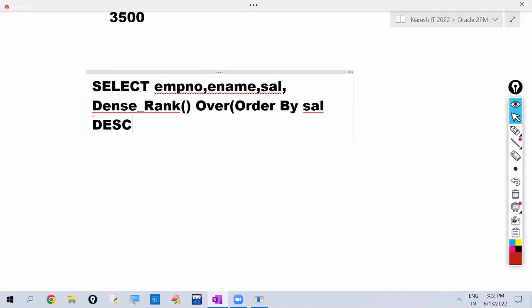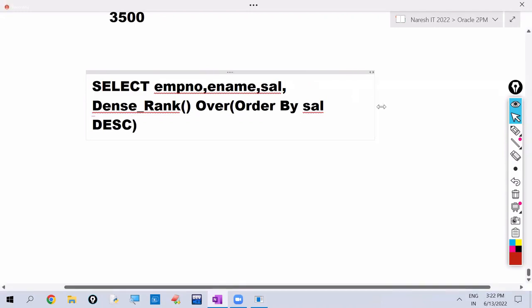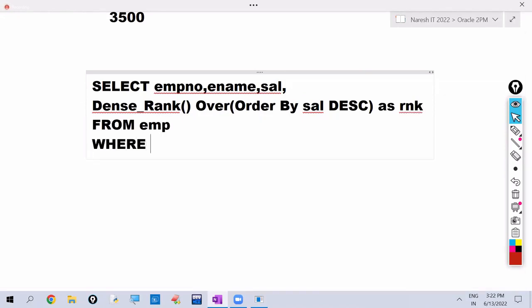Descending order. So salaries we are arranging in descending order. Then we are applying the ranking. For highest salaried employee, first rank. For second highest salaried employee, second rank. Like that. For this, I am giving alias name as RNK. From which table? EMP table. Where RNK less than or equals to 3.